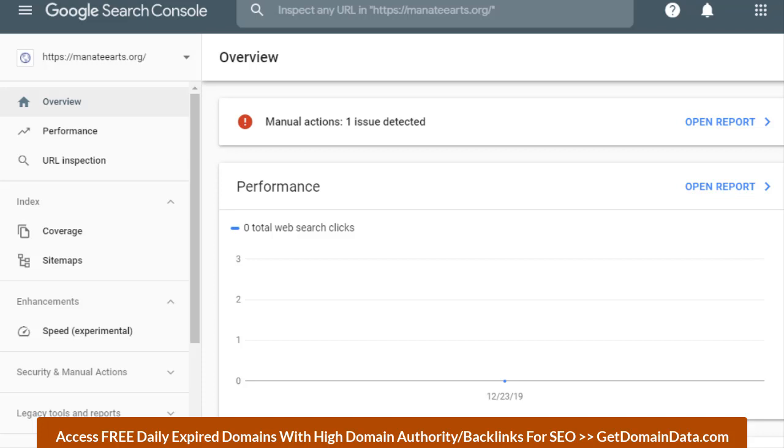In this video, one of the basic things we do in GetDomainData is to help our clients research and get expired domains with domain authority and some other SEO values like backlinks, then make them available for you to start up your niche site, your money site, or establish an authority website. One of the benefits, you'll be able to see in the link, is how I was able to rank within 24 hours for about 25 keywords on Google.